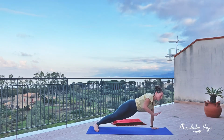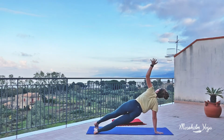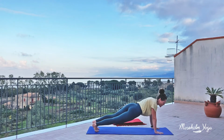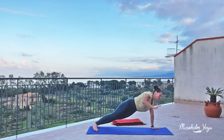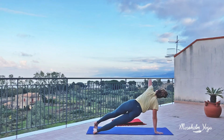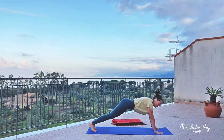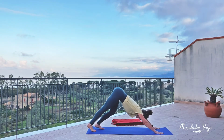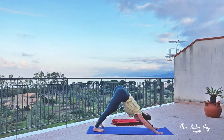Like you want to go into a side plank, but it's still dynamic, so you just flow a bit from one side to the other, leaning all the body weight to one side so you can lift the opposite off the ground. Just a few deep breaths, nice and easy. Just like the waves of the ocean. Coming back to the center, both hands to the ground, lift your hips up nice and high. Come back to your down dog, take a few deep breaths.